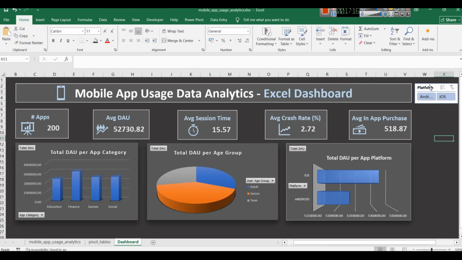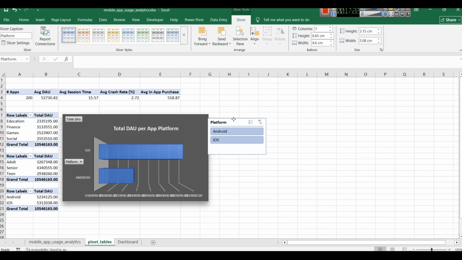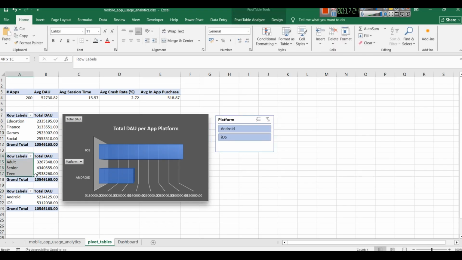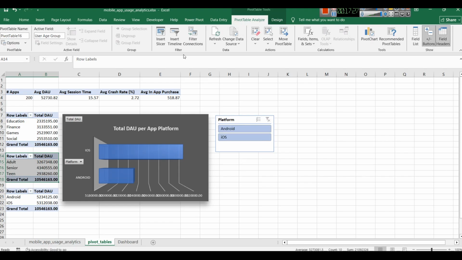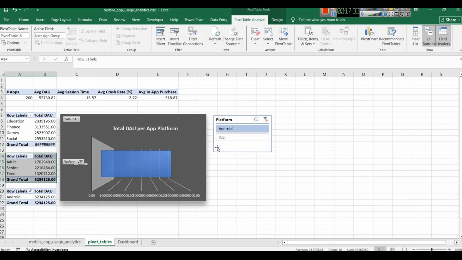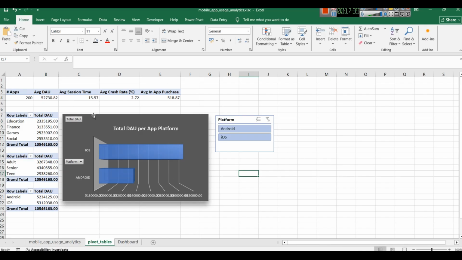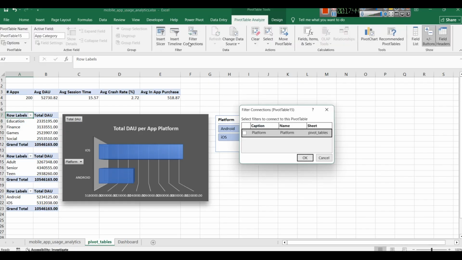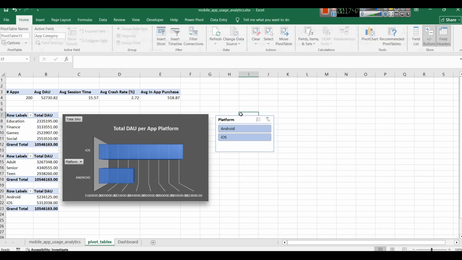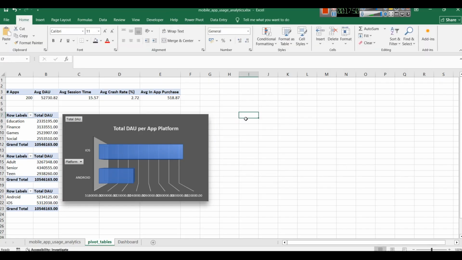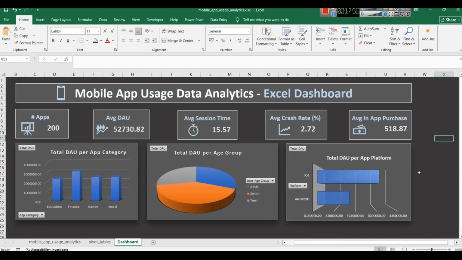So remember, once you are using filters, you can apply this same filter. For example, if I see this table, pivot table analyze, filter connections, so we can enable that. Now once you do that, this will change for the other table also. So that's how you can apply the filter to all these tables. If you have to apply it to all tables, just select them, pivot table analyze, filter connections enable. We are not using filter this time, but you saw other reports where filters were used. So this is how you can create your first row.